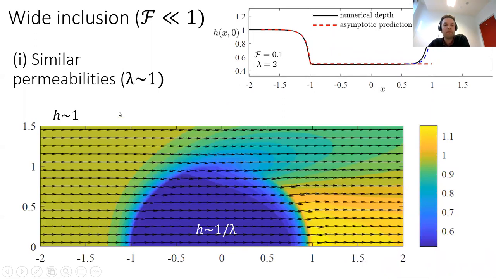And in this case, if we calculate numerically the flux plot here, then you can see that there's basically no diversion of the flow. It diverts slightly in the boundary layer, but really it doesn't change at all. It just speeds up and slows down as you go through the inclusion. And so this is quite different to the case of a narrow cylinder where there was focusing, because now if you have your cylinder as higher or lower permeability, because it's so wide, it can't actually focus or divert the flow.